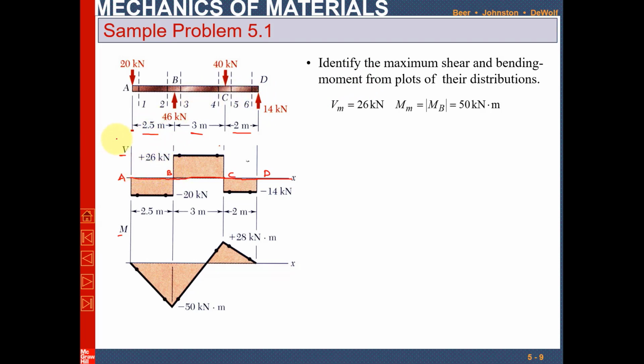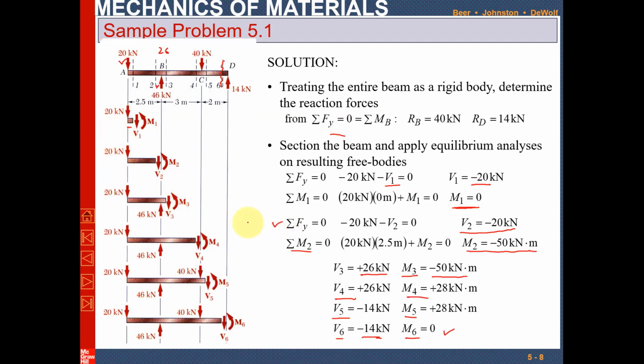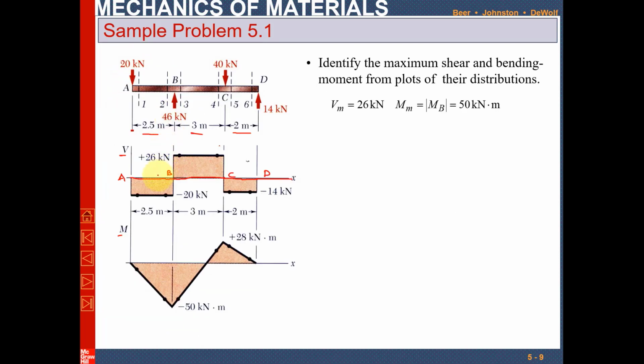From our previous slide, we can see that at point 1 or at point A, there is only shear force minus 20. So you have to take the minus 20 below the axis line, because downward force is taken as negative and upward force is positive. One more thing is that while you draw the shear force and bending moment diagram, always draw it on graph paper.